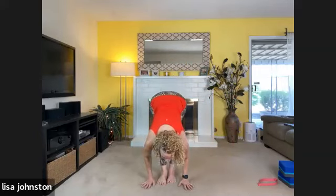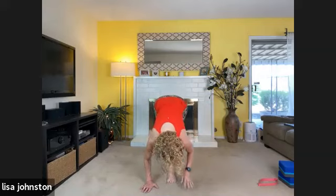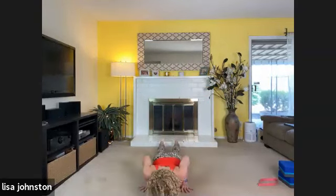Step back foot in. You've got this. Fold forward. Yes. Good. Step back plank. Chaturanga. Cobra. All right. We're going to make it even more interesting.